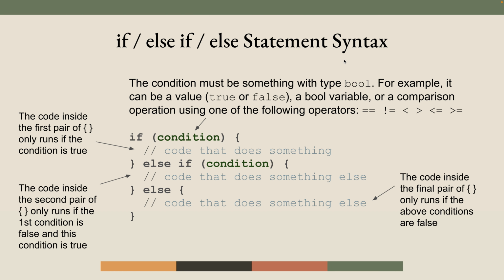So let's put this into the syntax for what this will look like. Again, there's a ton of material on this slide. I'm going to have you all practice with a real example right after this. But to reiterate, we'll always start with the if statement, which has the condition in parentheses, and it must come out to either true or false. Anything in the first set of curly braces will run if that first condition is true.